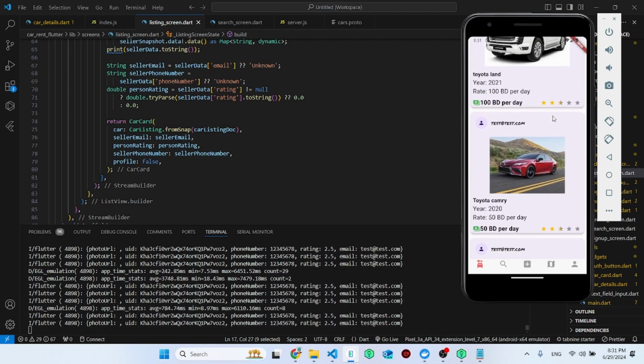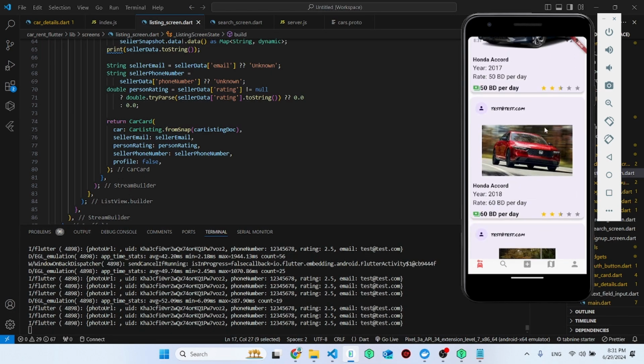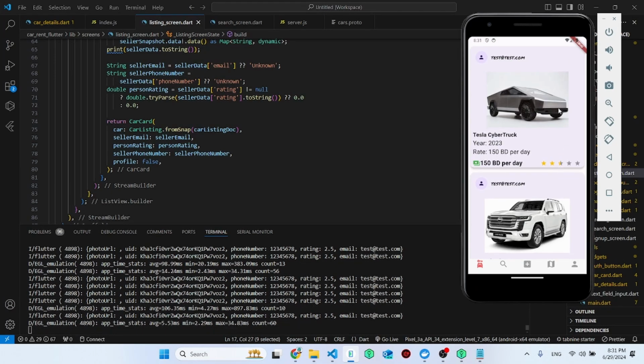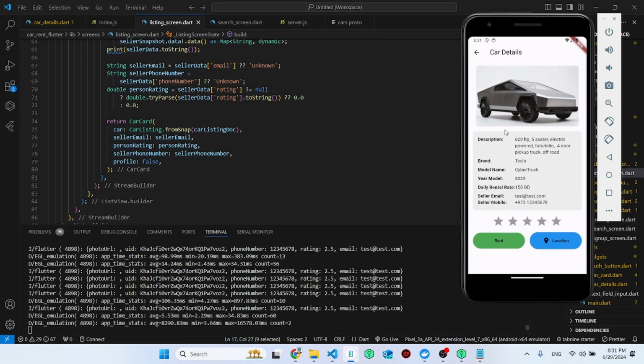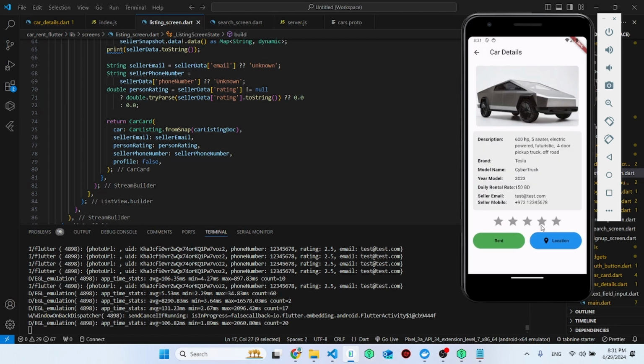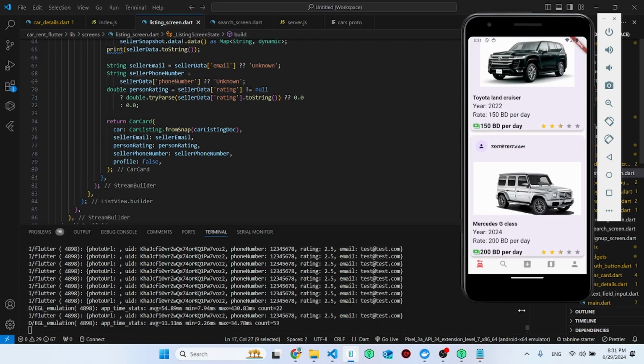I was going to talk about this rating bar. You'll notice that all of these cars have the same rating, and that is because this rating does not belong to the car itself, but it actually belongs to the user, and it is the result of the aggregated ratings received from all of your car rentals. I will come back to this feature later, but if I add a rating now, all of these will be calculated and updated.